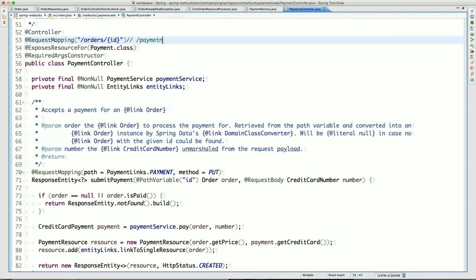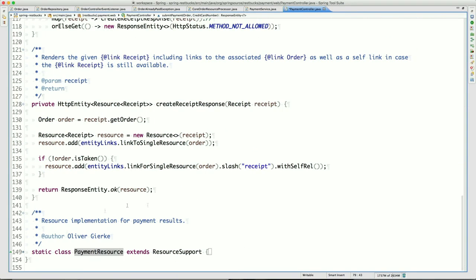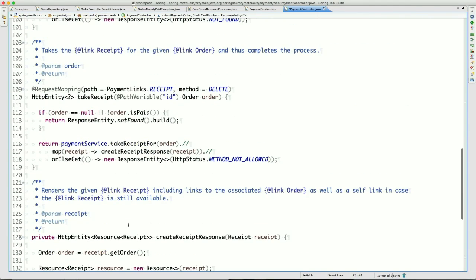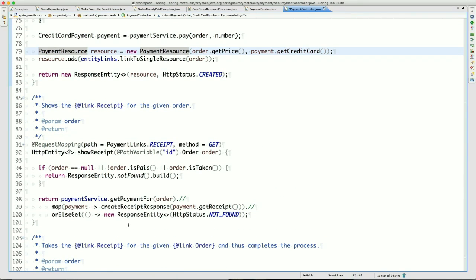Then I went ahead and asked, okay, what request method do I want? It's got to be idempotent, so I can just use PUT, and then I issue the payment service, and then I create a payment resource because that contains the data of the payment information. So I create this class here, yada yada yada. It's really a completely manual Spring MVC controller for my custom logic.